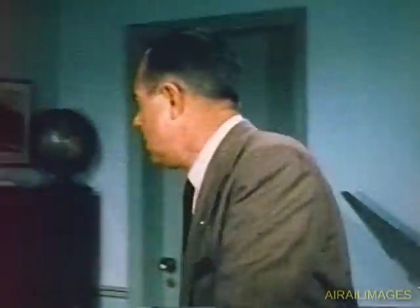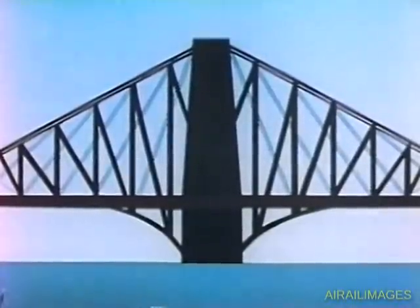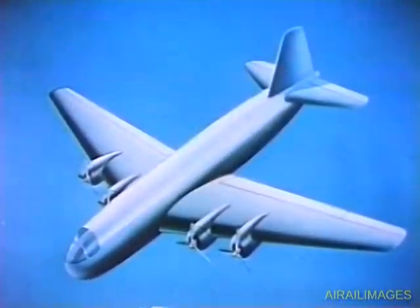Our second objective was greater efficiency of structure. Here is a massive bridge structure — massive because of the engineering principles involved. Notice that all loads are transferred to central concentrated points, requiring a ponderous, expensive structure to sustain the loads and resist the applied stresses, stresses that are multiplied by the leverages of the spans. Now here on the same highway, carrying the same traffic load, is an economical causeway-type bridge. It does the same job as the first bridge with a much simpler structure and a fraction of the material. Stresses are absorbed and weights are sustained by the individual units or pilings.